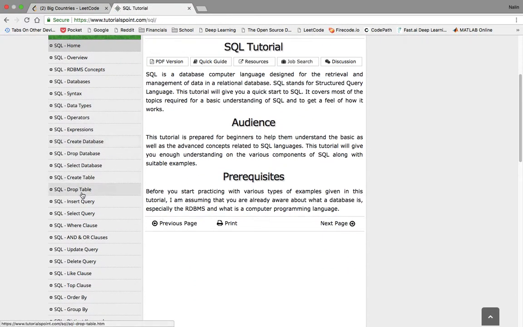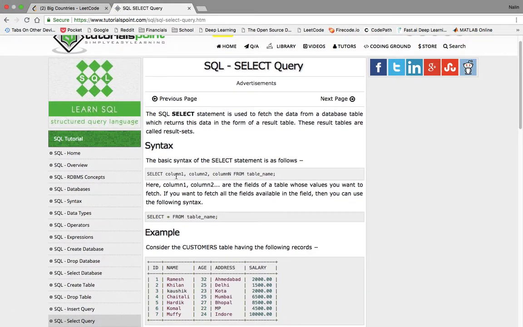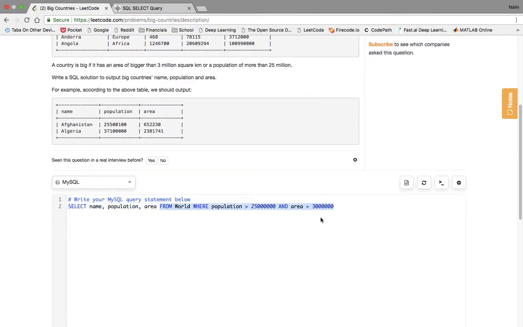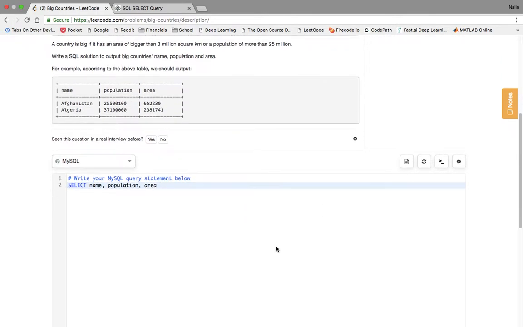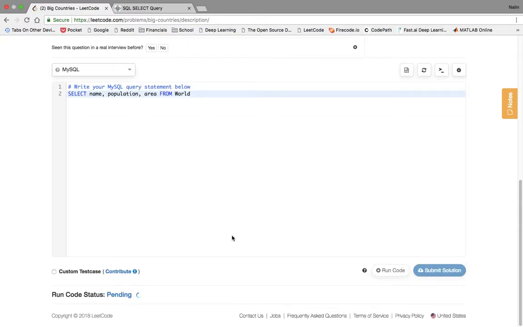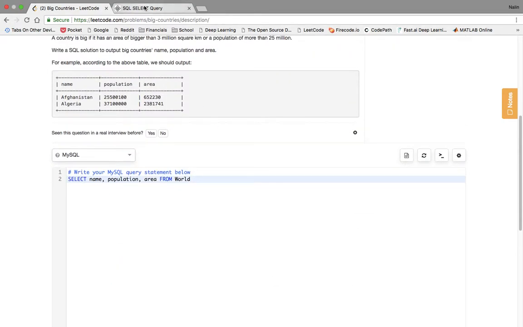Let's just take a look at one of the queries. Select query. So let's just iterate our way through this, I guess. If we select name from world, we should get everything. Just want to make sure. And we get everything, much more than we wanted.